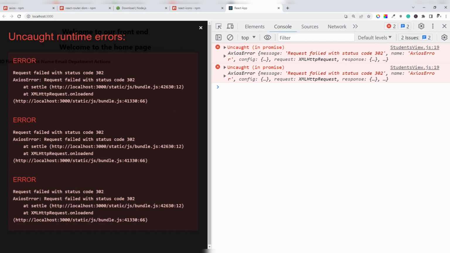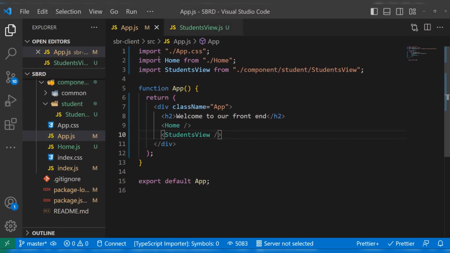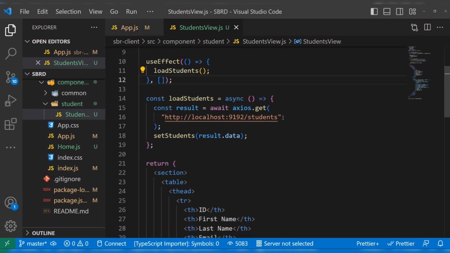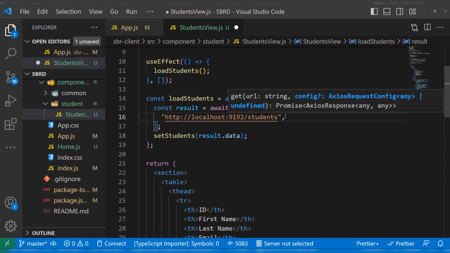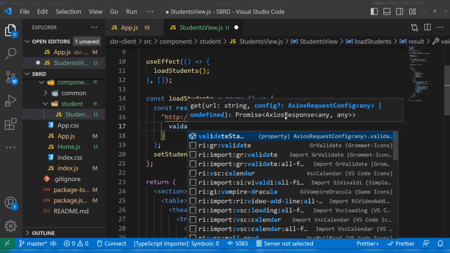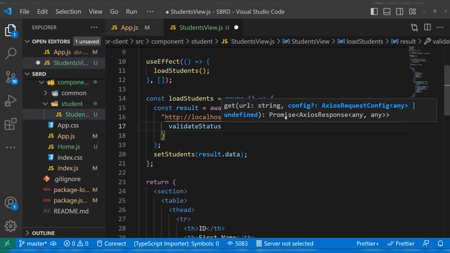Okay, let's solve this problem quickly. Let's go back to our VS Code. So what we're just going to do here is something to quickly check for that status code, right? So here I'm going to have curly braces and go down here. So here we're going to validate status, like so.